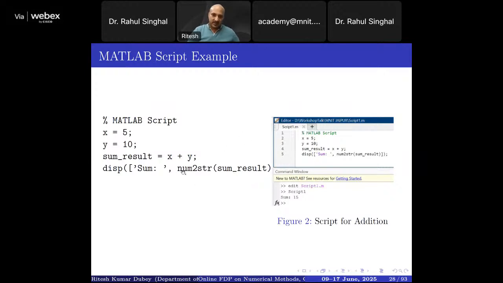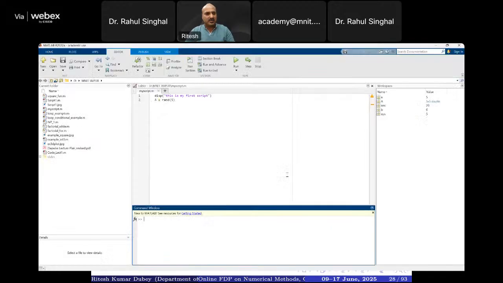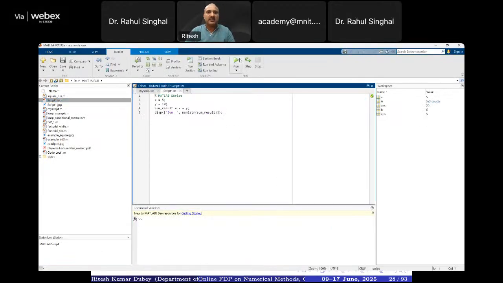So this is one example which I kept in my slide. You open the MATLAB script, and you are defining variable x and assigning the value 5 to it, then the variable y, and you are assigning the value 10. So basically x and y are containers which contain the values 5 and 10 given by the user, and then you are storing the sum of these two numbers x and y into another variable called sum_result, and you are using the display utility, and you get this. This is the script which is there in my command also. If I run this, you get this.